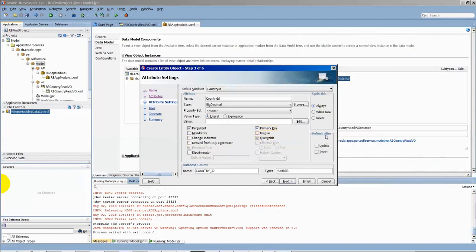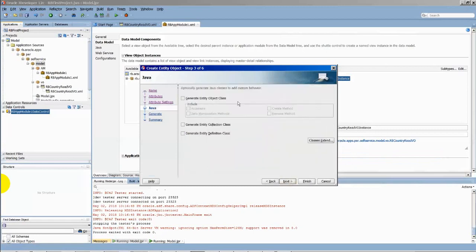And refresh. When do you want to refresh the data in your entity object? Entity object is nothing but the data in the table, right? So when you want to refresh the data in the table, refreshing is nothing but going and fetching the data again from the database. If you do any update or insert, do you want to refresh the data again? Then you can choose both. Okay, I'm going to choose both for now and click next.